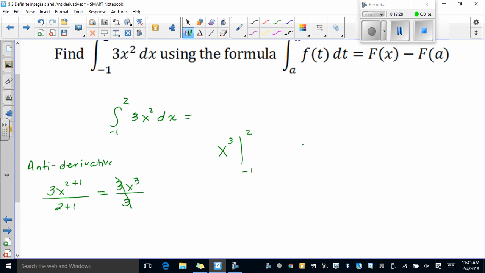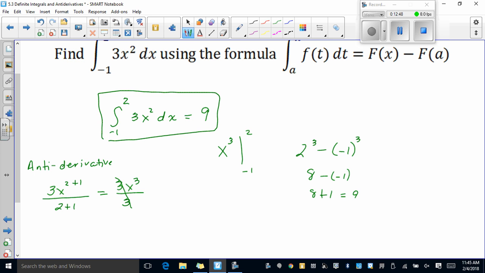These are all basic antiderivatives, and it's going to take time to get used to playing with these. One thing they're asking you to do is look at the top limit minus the lower limit. Again, it was about a 15-minute video, so at least these are two short ones. And there you guys go.